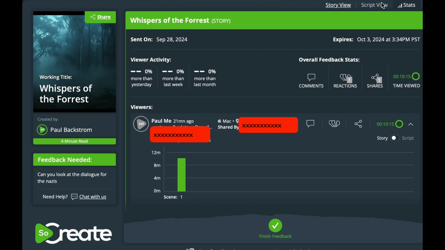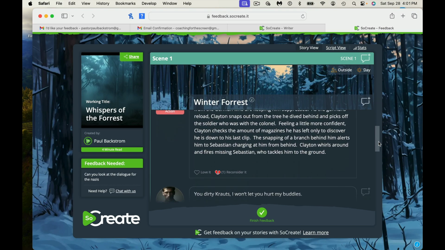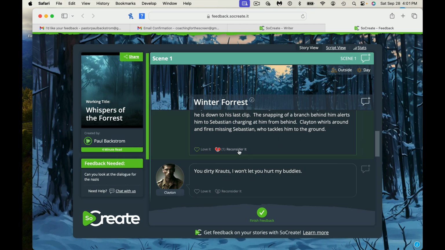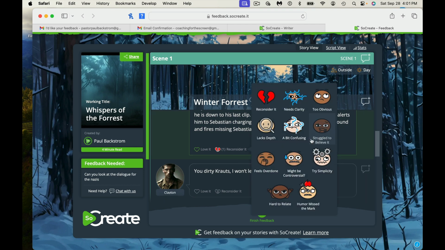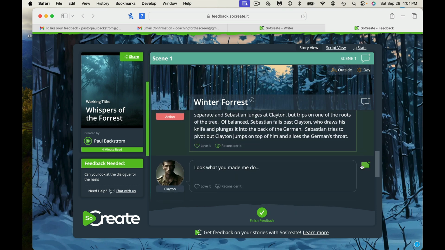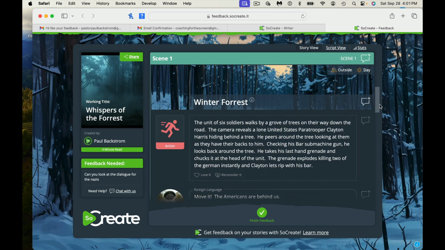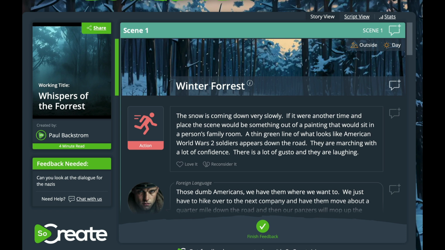The other thing too is you can always look at the script view, or in my case, the story view. You can go down and see it does have it highlighted, that they put an emoji on here. So you can go back through and look, not just on the stat screen, but also on the script view. And if there are any other comments and stuff like that, you'll be able to see that as well. You can also add your own comments on there. So those are the two big updates. Like I said, I think having somebody able to get feedback directly on your script and to be able to see how well they track through the script is a very important feature that Socreate's added.